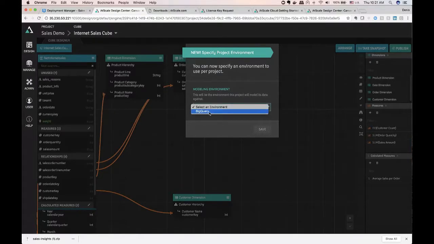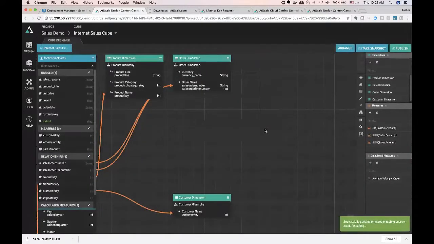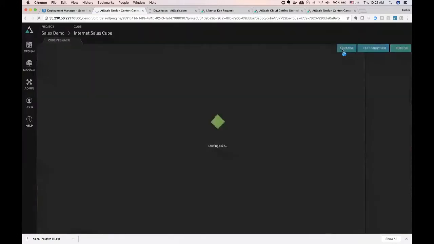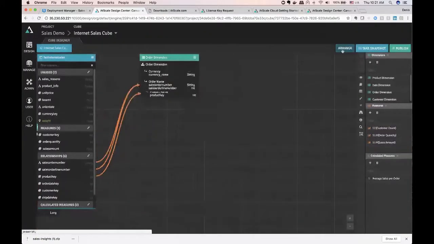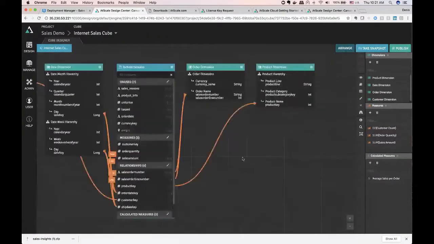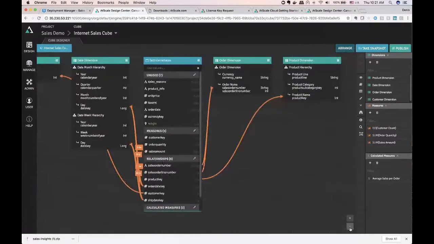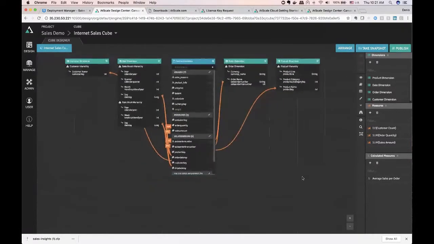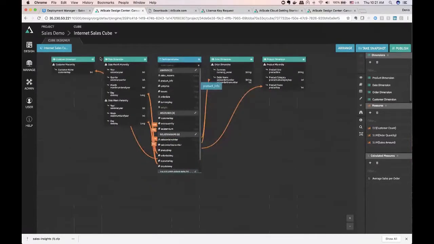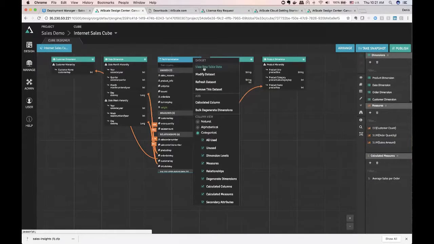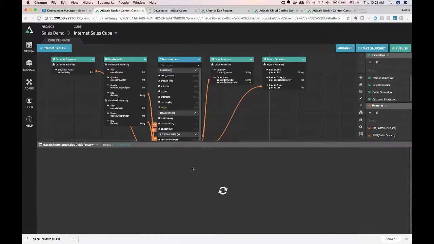So this is the environment. If you recall, I set up the environment called BigQuery. It's successfully connected. So let me just arrange the visual a little bit better. There we go. So here we have our data set with the actual dimensions and our role playing. If I go on the canvas here and view my raw data, at this point, this is a live query.